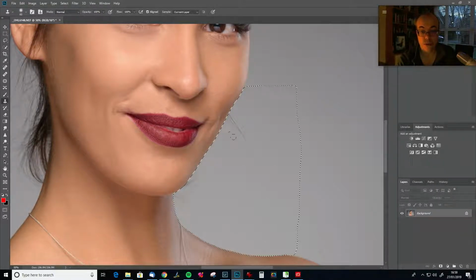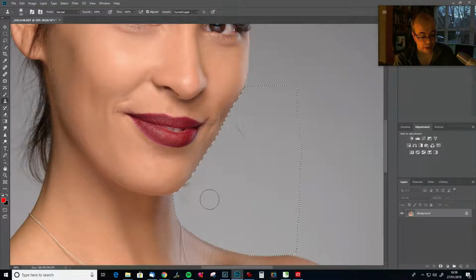And now I don't need to do all of it with the clone stamp, but I need to make a gap. So all we need to do is just separate the hair out a little bit. We'll do the same down here. This bit is a bit indistinct, so I might end up doing all of it with the clone.